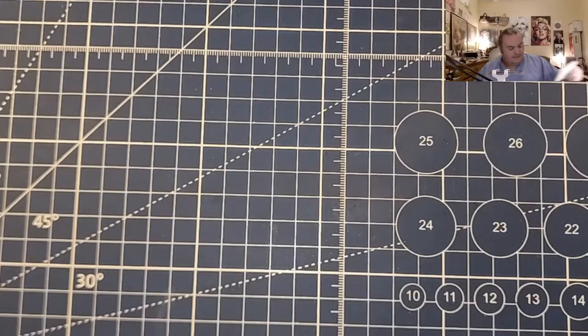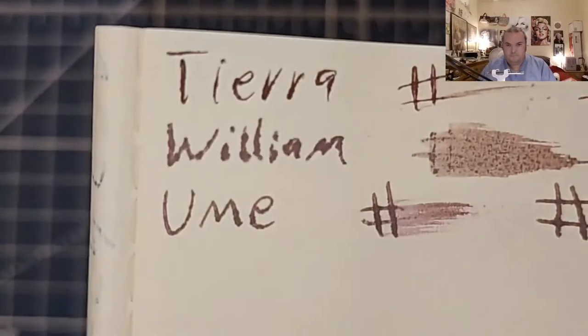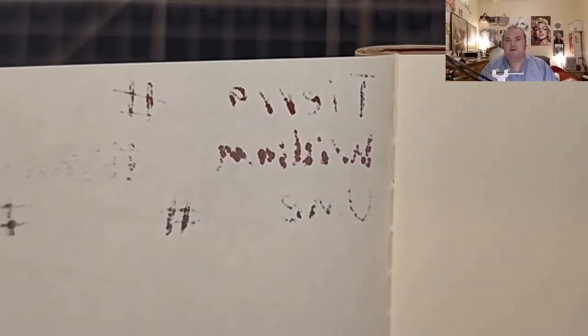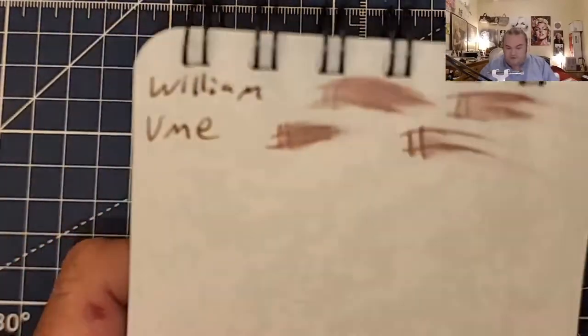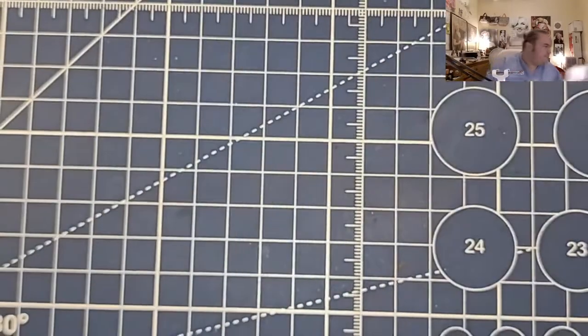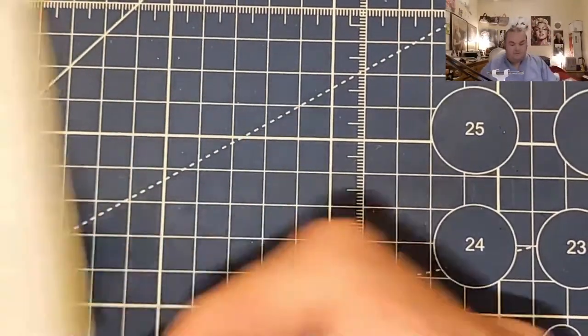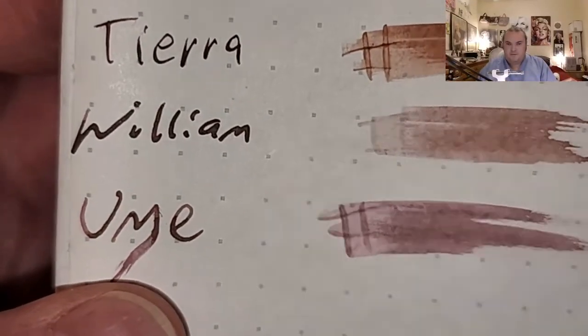Moleskine 70 GSM. Feathered like a chicken, bled through the page. I would not use this paper with fountain pen ink. 100 GSM Aush. No feathering, no bleeding, no ghosting. 52 GSM Tomoe River paper. Don't notice my fat finger swipe. No feathering, no bleeding, no ghosting.